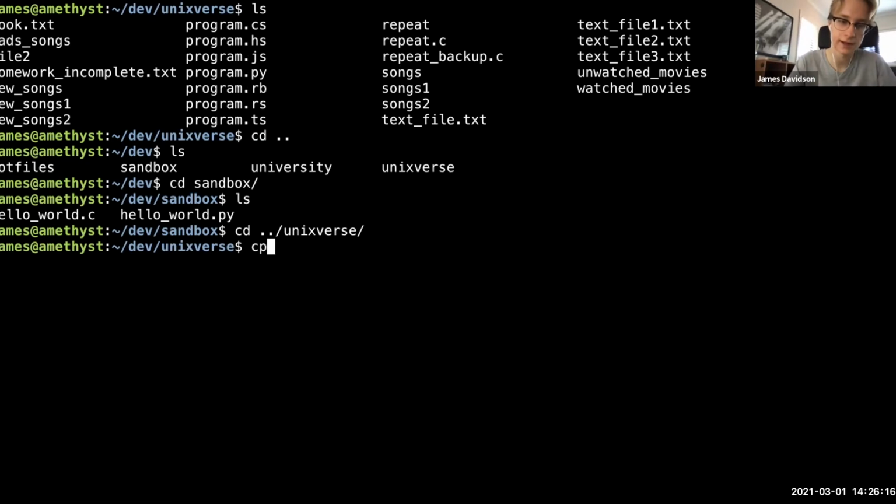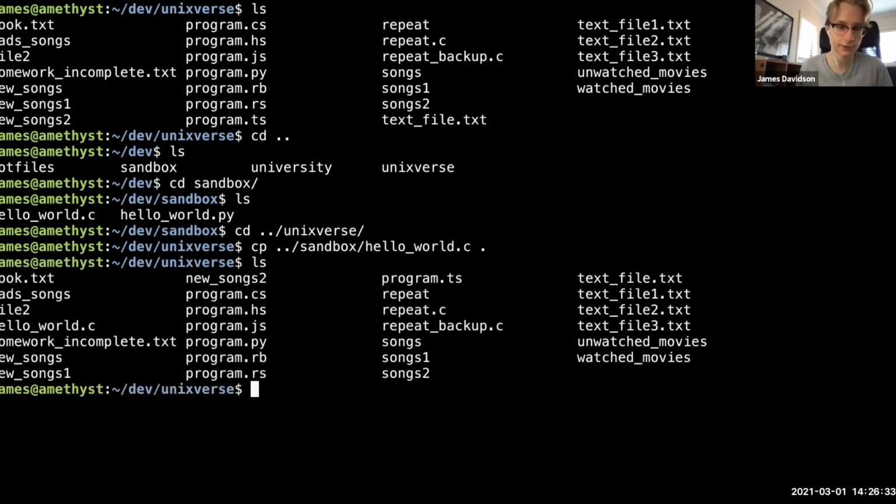So we'll use cp. We'll specify a relative path. So now sandbox hello world.c. And now, because I want to keep the file name, I'm just going to use dot. So this dot just means current directory. So if I use that and now I look, we have a hello world.c file. So this saves me having to type hello world.c, or more specifically specify the exact directory which I want to do it in. So this is just a reference to the current directory. If I don't give it a name, it's just going to be the same name as the file. So in this case, hello world.c.